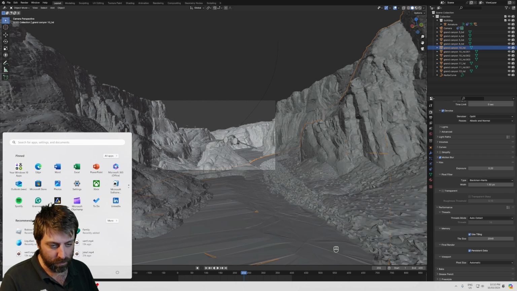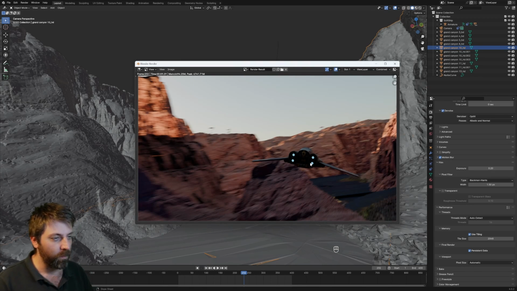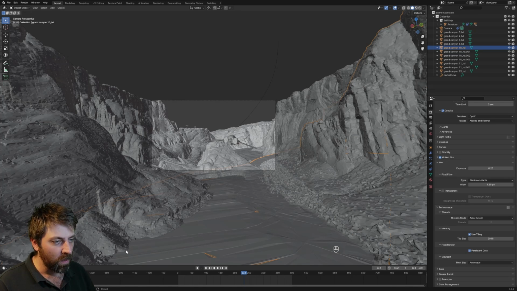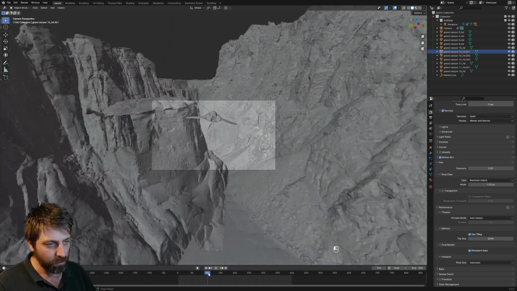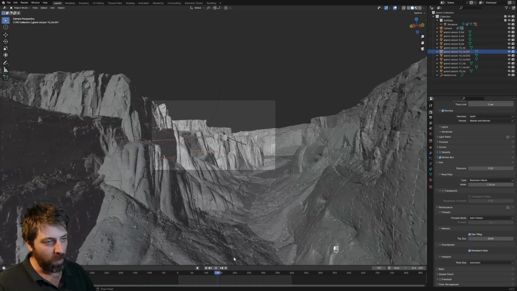And let me just bring up the menu. Come on, baby. There we go. So you can see that's not too bad. Even though this artifact's down here, we know it's there, but we're not going to see that in the animation. These are a little bit annoying, so we might have to fix them up manually.